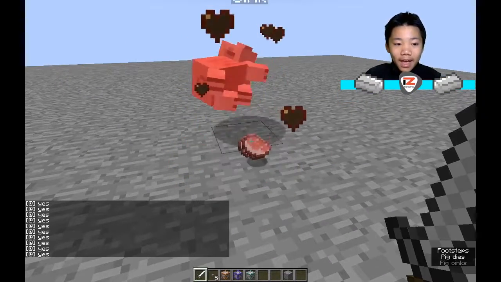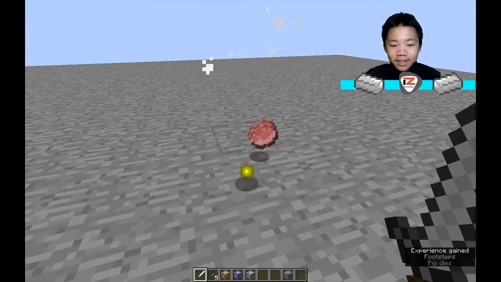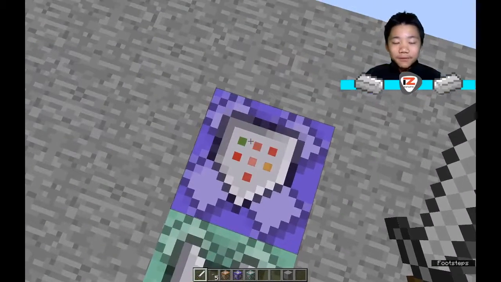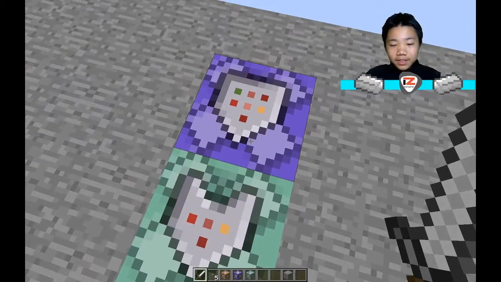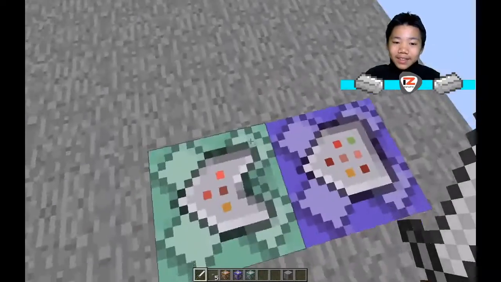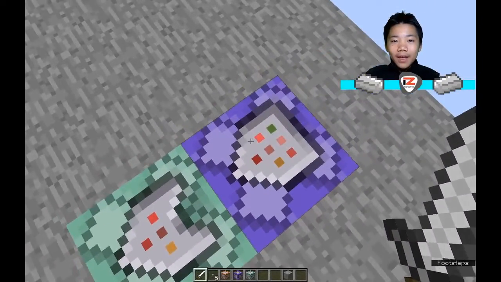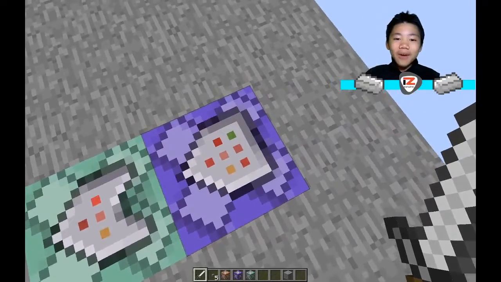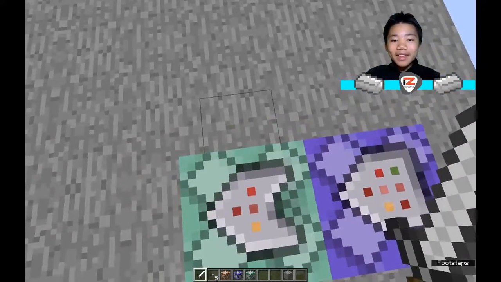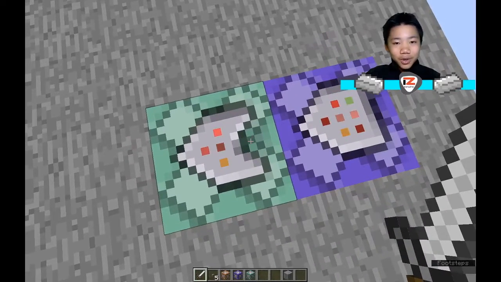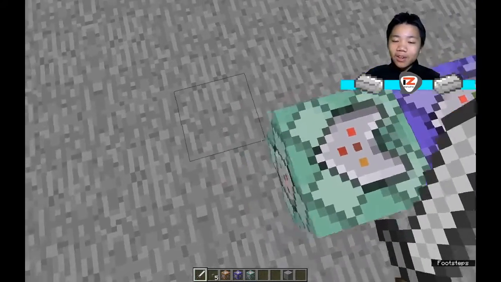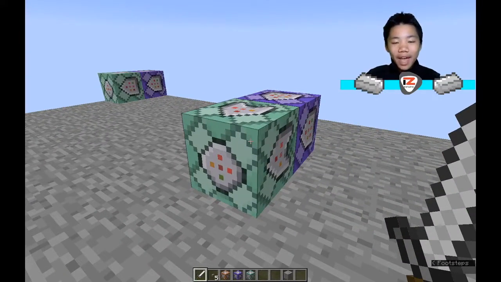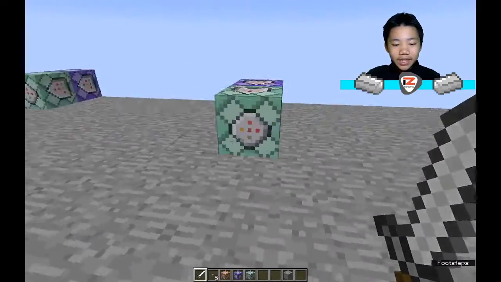Now, if I kill it and clear my chat again, nothing will pop up, right? Because this command block didn't find a pig that's named Oink. So, naturally, it'll have a success value of 0. And in the first video, we talked about success values a bit. So now it has a success value of 0, and this conditional chain command block would just ignore what's inside. It won't execute. That's why the yes wasn't set anymore.